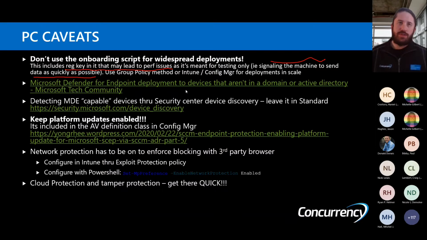Yes, so for servers, I believe you need a minimum of 50 licenses to be eligible to get the server licenses. But I'll hold the rest of this question until we get to the server section, because that's when we want to start looking at that Defender for Cloud suite that used to be Azure Security Center. That's part of where the server story goes. So I'll cover that in a little bit.